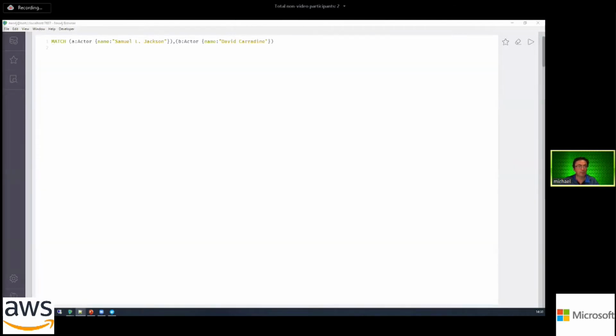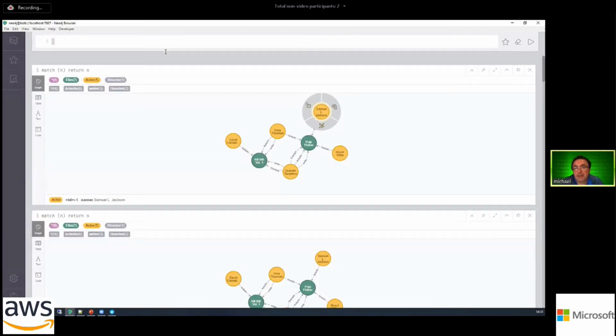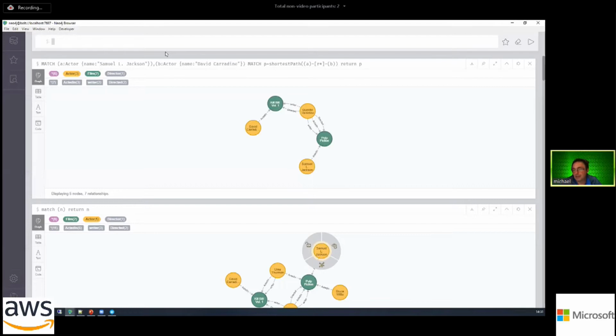So the shortest path function, we're going to use that, and we're going to give it a set of criteria. We're going to say that we want you to pass from node A through to node B, passing through as many relationships as you need to, and then finding that shortest path. Okay, so when we run that, I'm also going to return P, and that's going to calculate my shortest path.